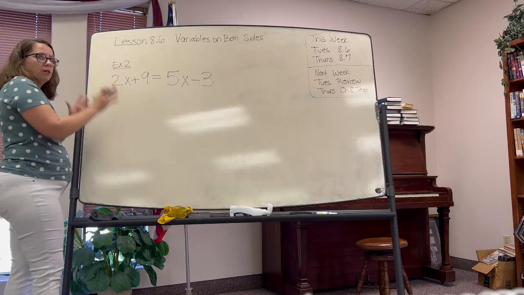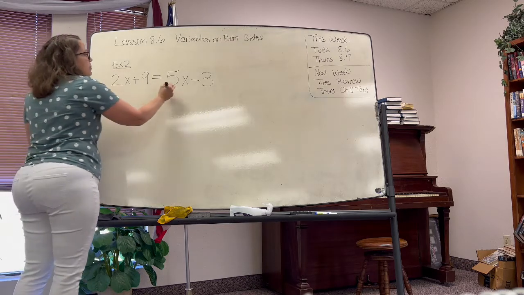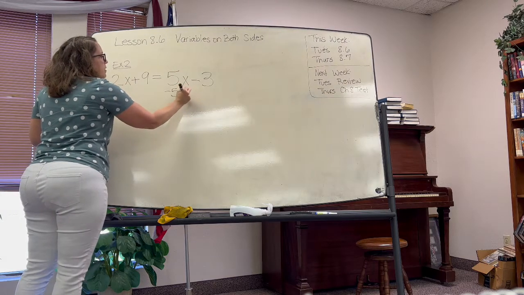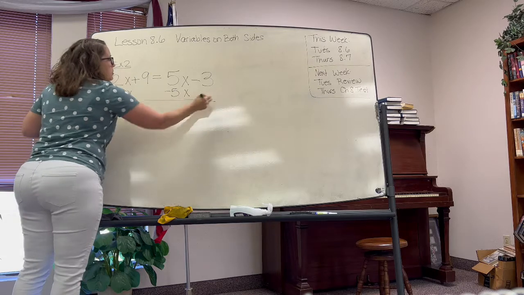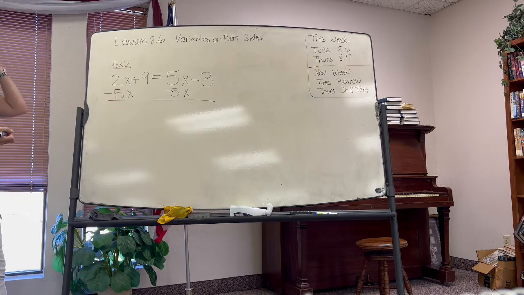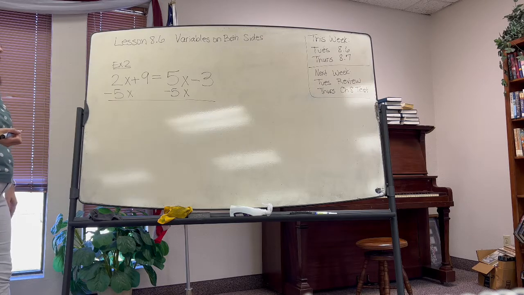We're going to do one way on your notes, and then I want you to just watch me with the other ways. So let's do it the way I already told you, which is to move all the x's to the left. So I'm going to minus 5x on both sides. This is the one I want you to write down, and then I'm going to show you a couple of other ways where you don't need to write it down.